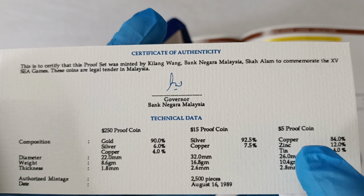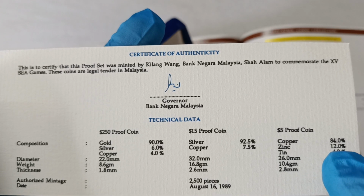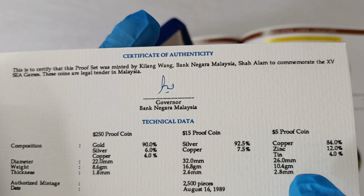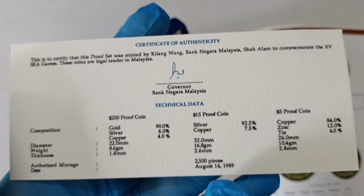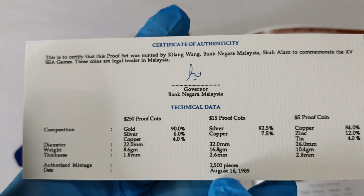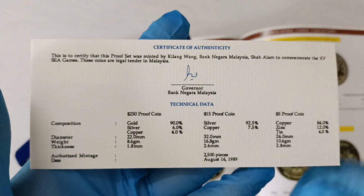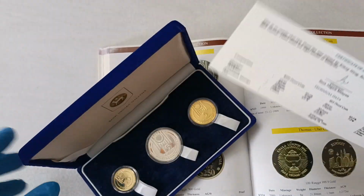For the 5 ringgit proof coin, it's made from 84% copper, 12% zinc and 4% tin. Diameter should be 26 mm, weight should be 10.4 gram, thickness should be 2.8 mm. As I said earlier, 2500 pieces are authorized by Bank Negara Malaysia, and this one came out on August 16, 1989. I'll write all these technical specifications in the video description, which you can check there yourself.